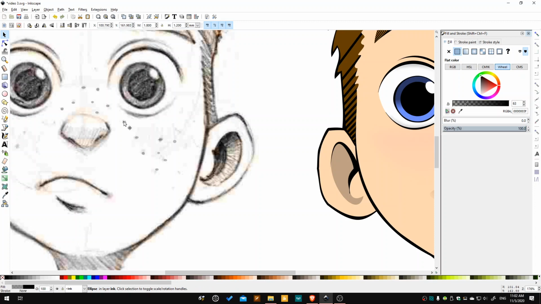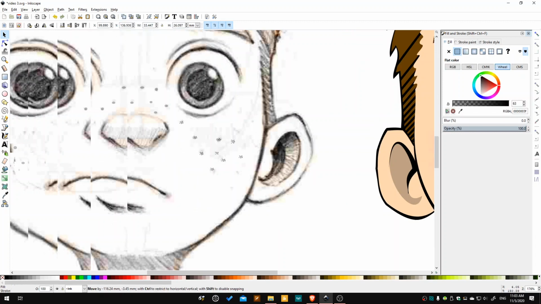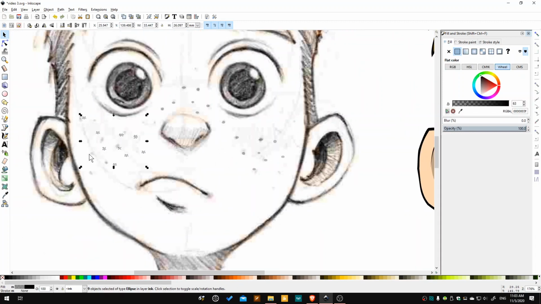So we don't really need to get these in the exact spots of the original drawing, but you know, we'll try to stay a bit true to the drawing. So let's take these and duplicate these, move them over, and then again we'll just tweak the positions. We'll put them into some new positions. And I feel like that's looking pretty good.